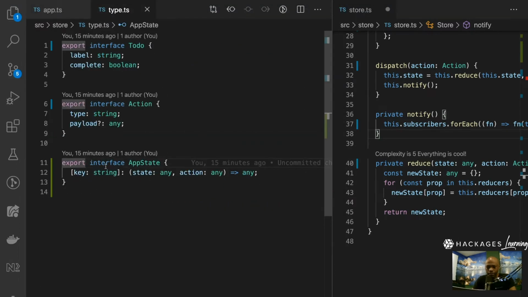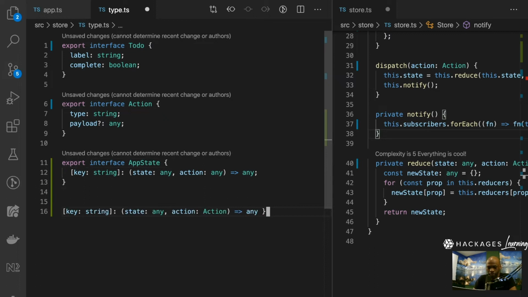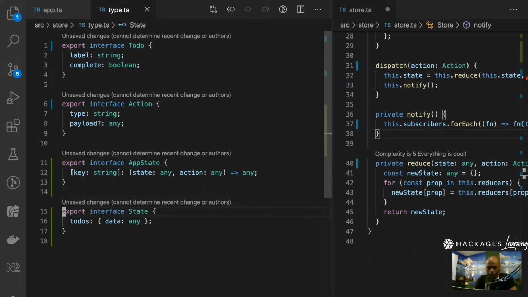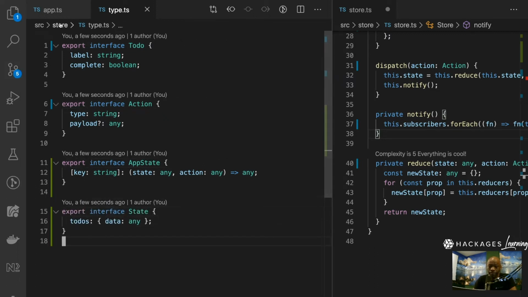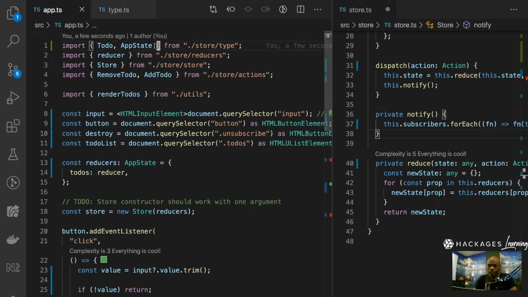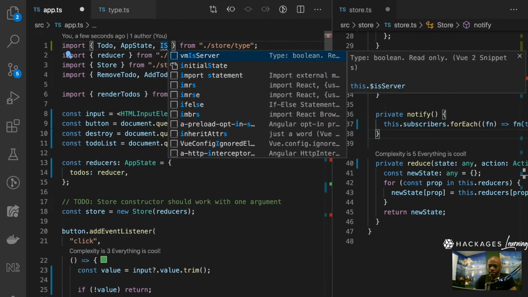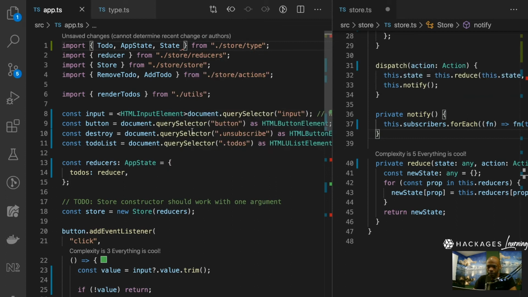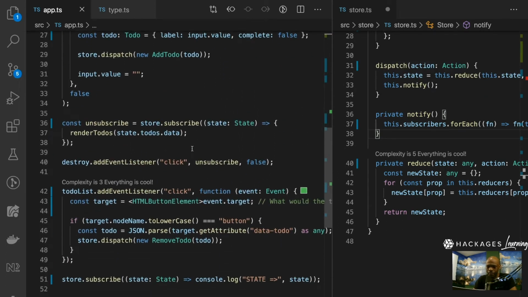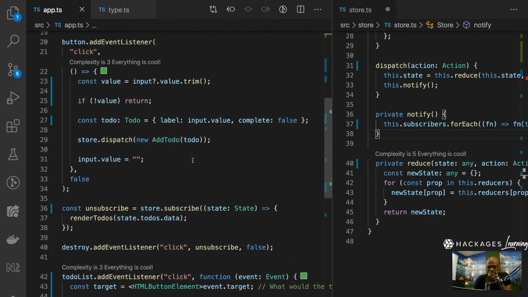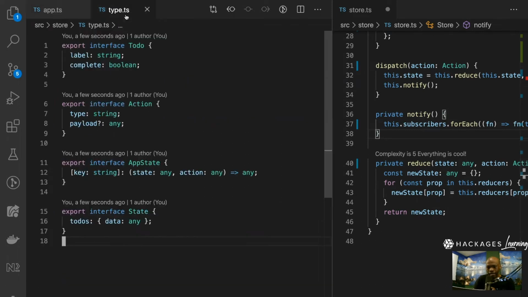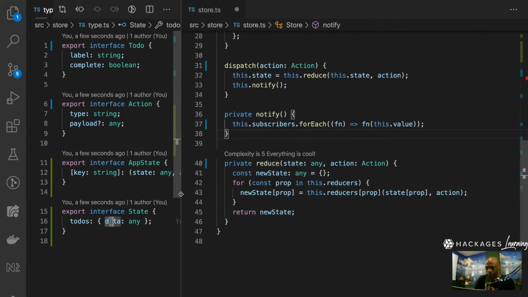So let me move that to this type folder. Okay, so that's the thing here, and then I can now say here I have a state property and interface, and that interface is used right here. Okay, so that seems to be our state. So if we go back here, we're saying that our state has to-dos and then some data inside. So let's just do it.